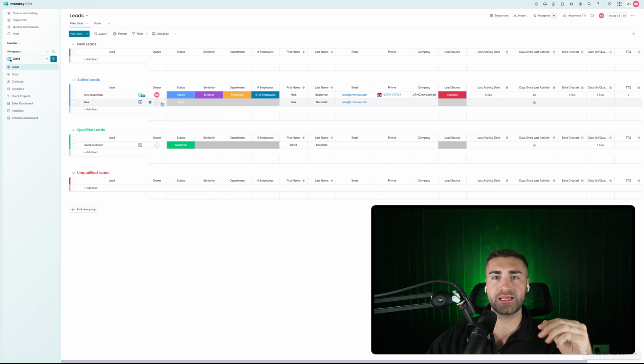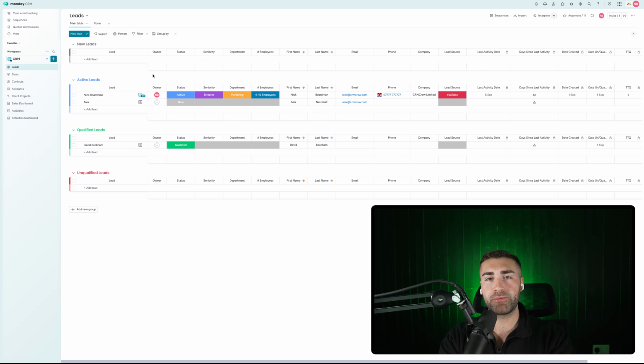So you track leads on an individual basis, as in a person basis. I see some people try and manage leads as accounts, so they would add a lead as a business, essentially like CRM Crew Limited. That doesn't make sense, because with leads you liaise, communicate and prospect with the people inside of the organization, not the organization itself. The organization wouldn't exist without the people, so you have to communicate with the people.